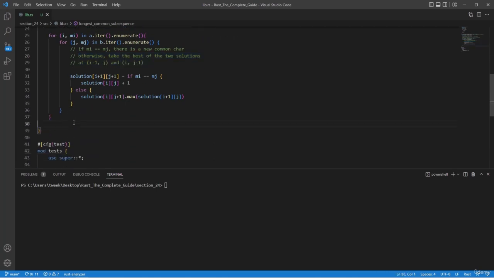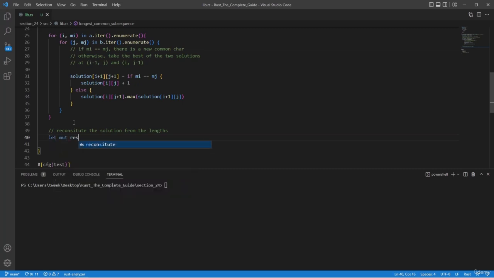Once we've done all that, we have completely enumerated our 2D array from top left to bottom right, which is basically what we did in the previous lecture. Now we want to go from the bottom up. We want to reconstitute the solution string from the lengths. Remember, if the value is 1, that means we had a common character, and we want to take that character and add it into our solution string.